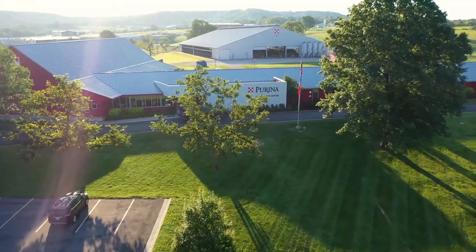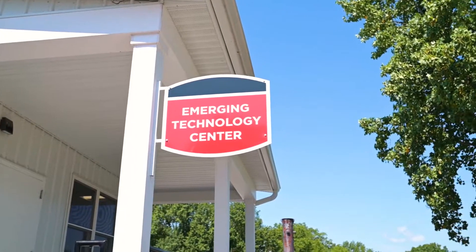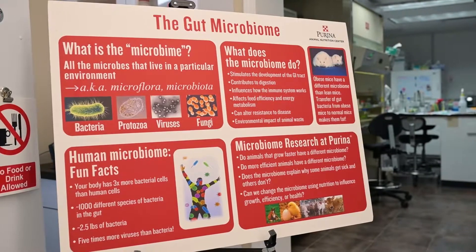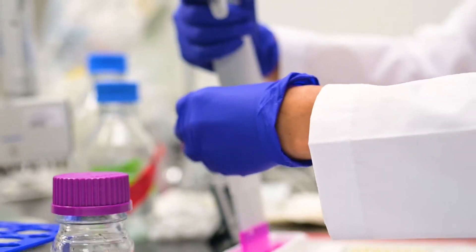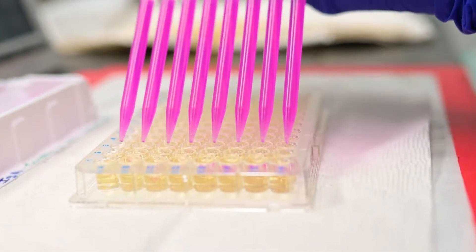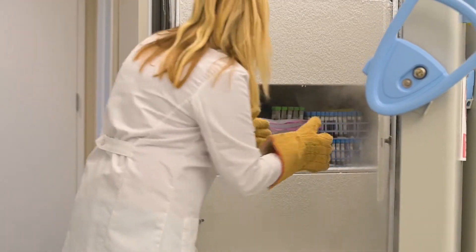As a research scientist, I'm able to access all that historical information. As I plan new studies and think about what types of changes have happened, it's really useful to go back and look at the type of research done before and contemplate why it was designed the way it was. That way, as we plan for the future, we can make adjustments for where the genetic potential of animals are today and drive that forward.